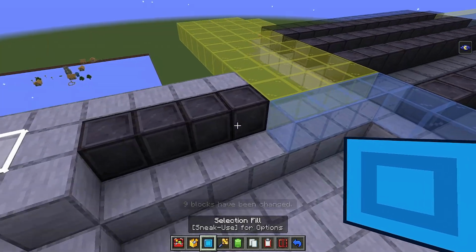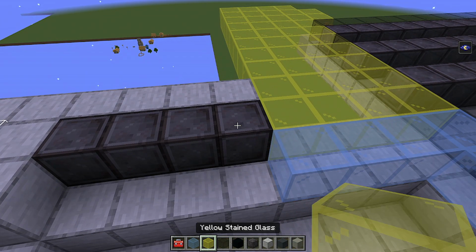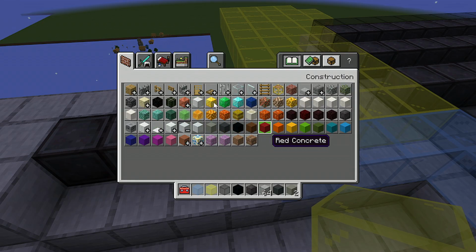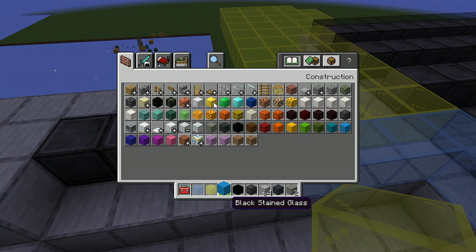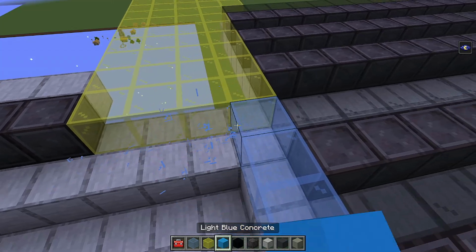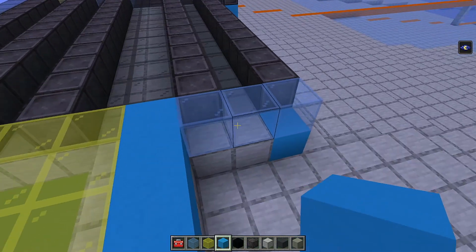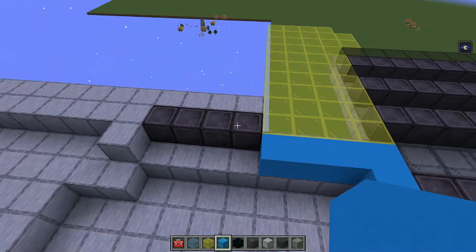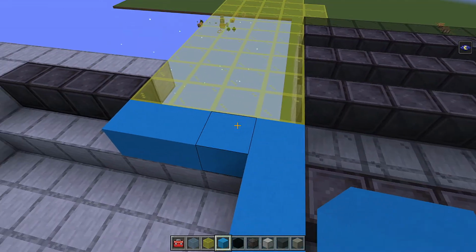Okay, so come to the netherite. You need your blue concrete, which I've lost again. I'm always prepared, mate, always prepared to get my light blue concrete. There we go. Come back by 1 and go 1, 2, 3 and 4 and fill them in. Turn to the right and it's 1, 2, 3. Fill in.